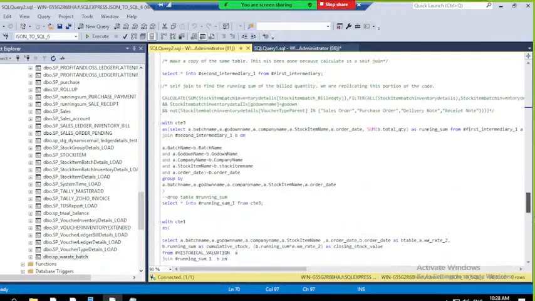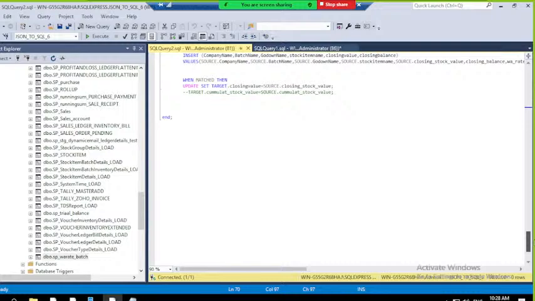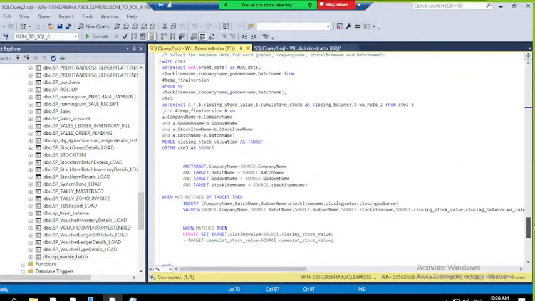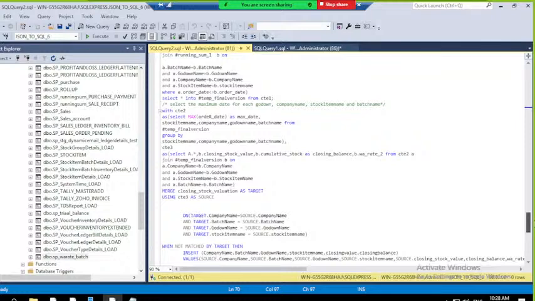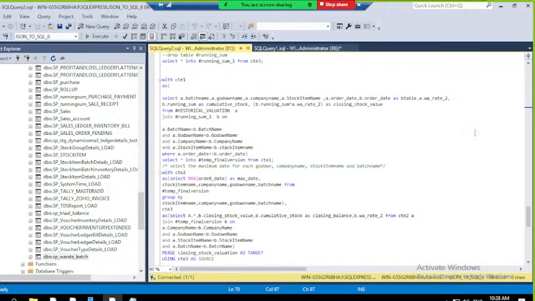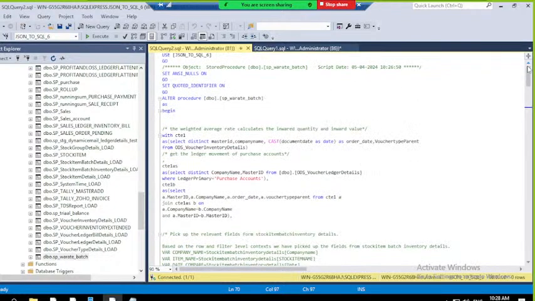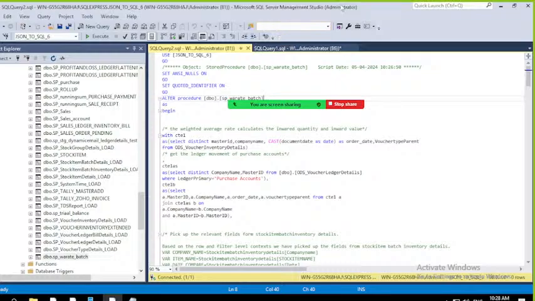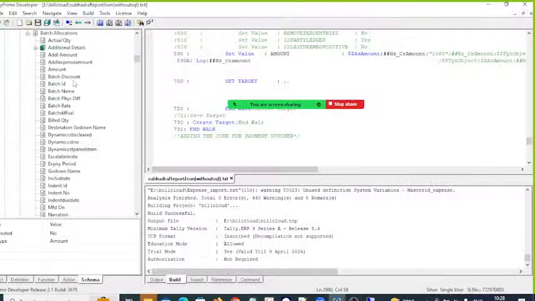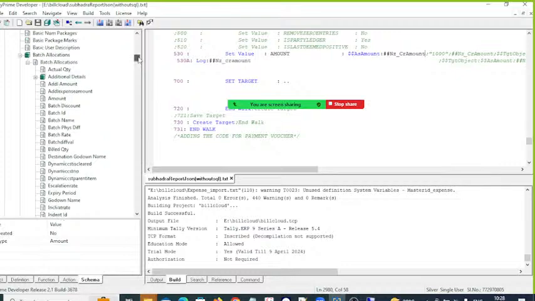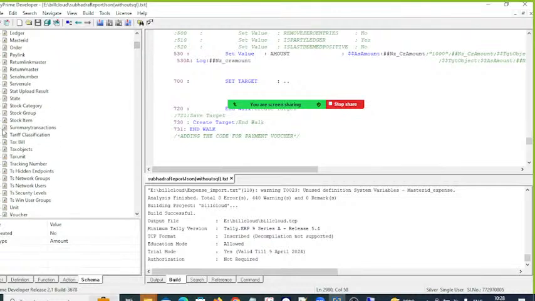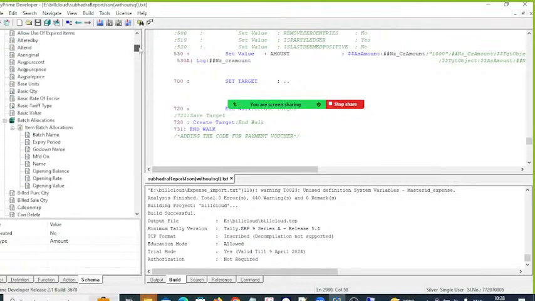On that basis his inventory valuation will come here. Is that clear? This is for those cases where you need to get the perpetual batch closing balance, meaning how much is the closing of my batch. Because you see here this batch closing balance is not there. It's only the opening balance. Is it clear? Yes or no?